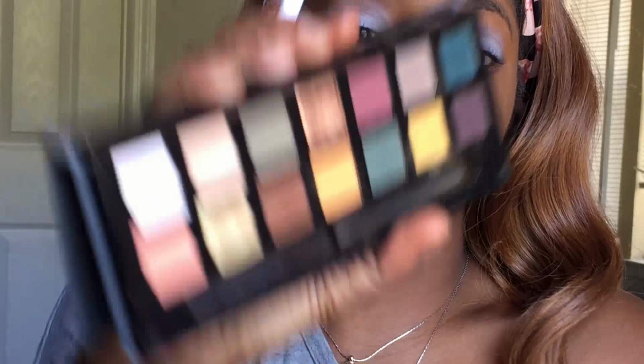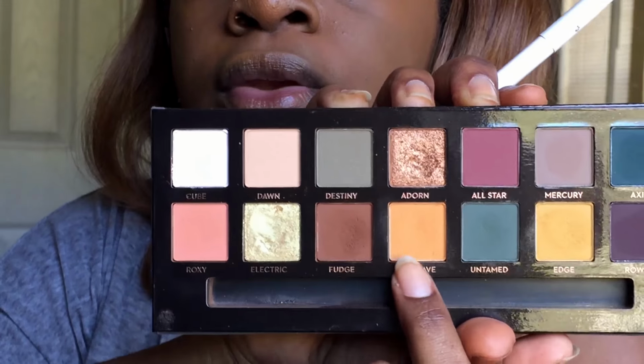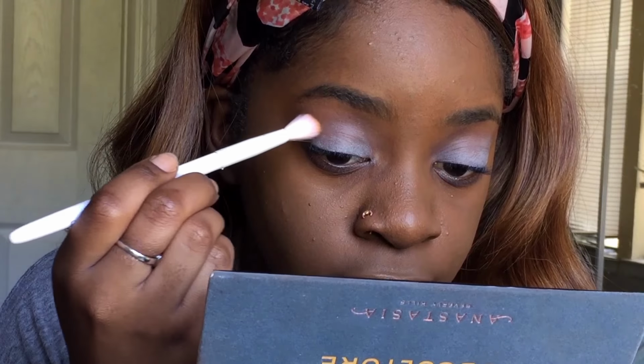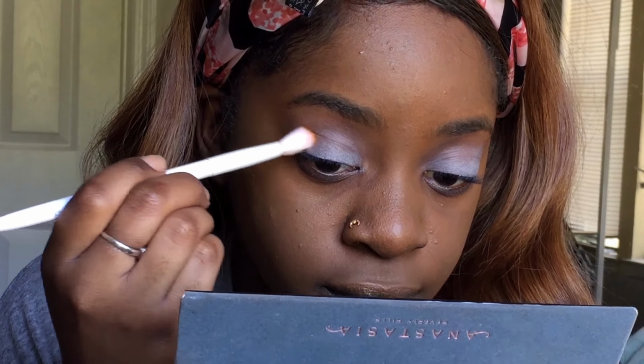So I'm going to be applying New Wave. I'm just going to fold this back. I'm going to be applying New Wave to my creasage. All over the crease, all over it, all up in there. This is a clean brush. I rarely ever use clean brushes. Guys, you see that pigment, man?